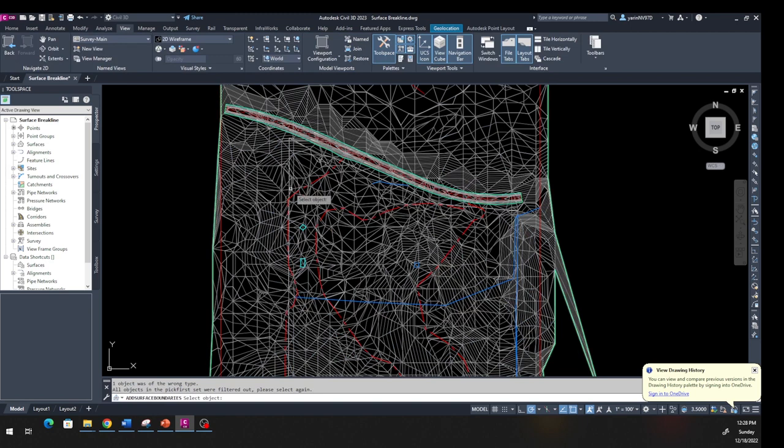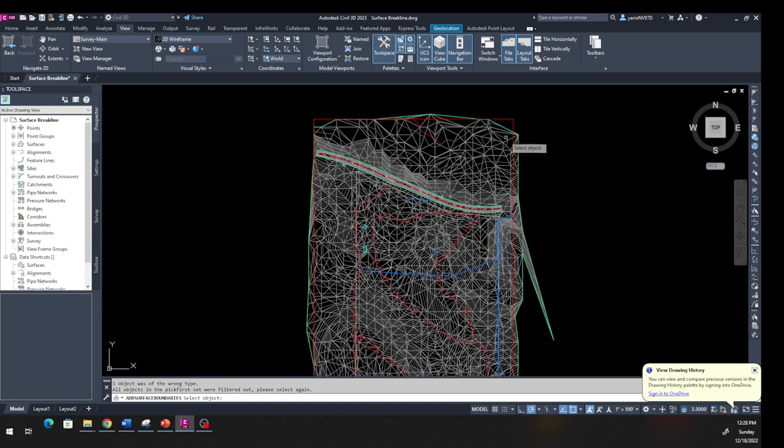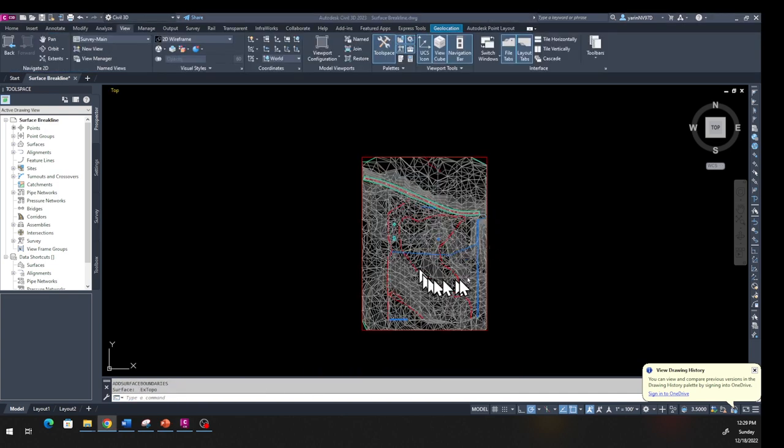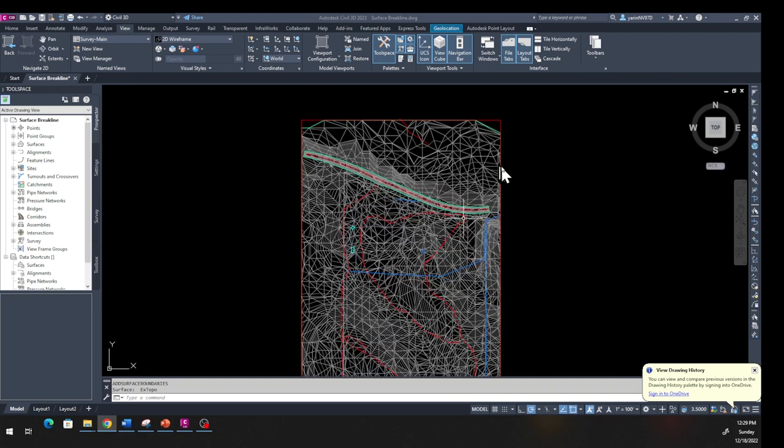Now when you click OK, it tells you right here, select the object. You want to use this red line that we have for the outer limit. It's basically a polyline. If you hover your mouse over it, it highlights right there. So I'm going to select that. And you can see that it cleaned it up right here, and that's what we have. Remember, this is basically a polyline. If you click on this, you can move this line also.